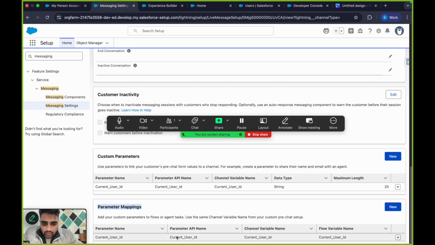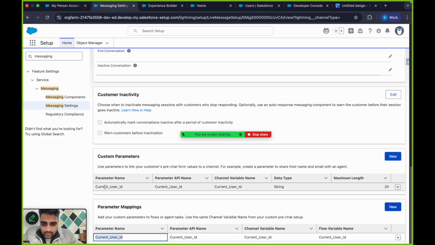I already have created this record. Parameter name is current user ID, which is this parameter, nothing else. Parameter API name is again the current user ID with this API name, and then channel variable name. Channel variable name means whatever channel's variable name you want to use, so you can just type it as current user ID only.